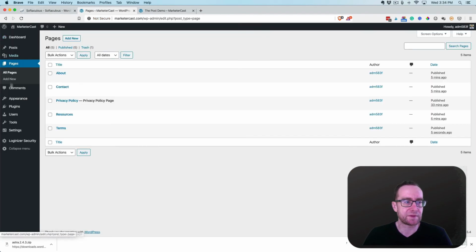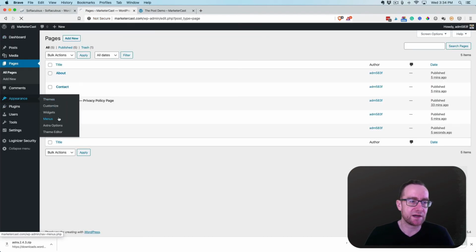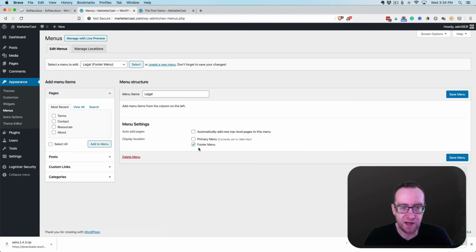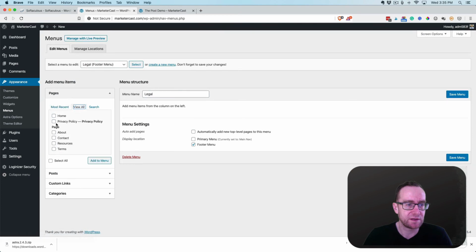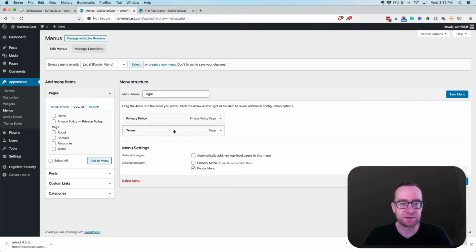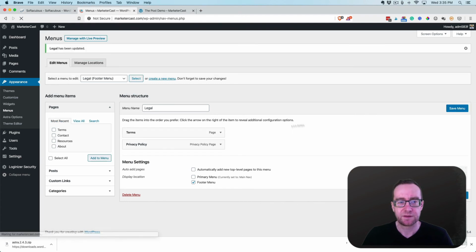And then when I go to appearance and I go to menu, I've got the legal menu, and I'm going to want to add the terms and the privacy, and I'm going to add them to the legal menu. And of course, you can put them in different order. And there you go. And when you want to switch to the other menu, you can do that as well.